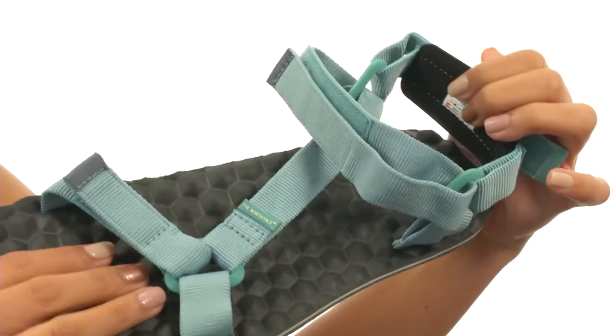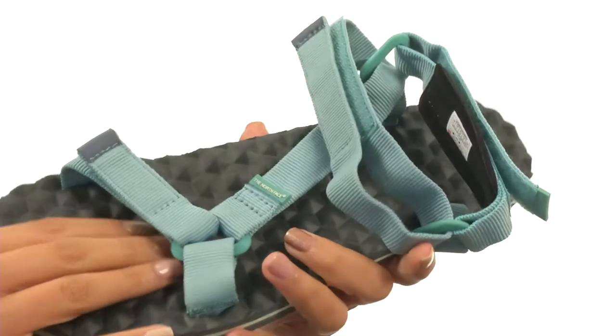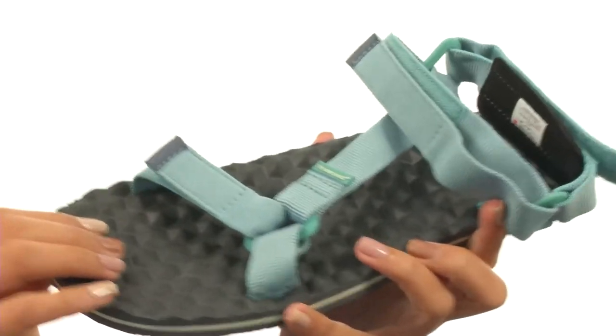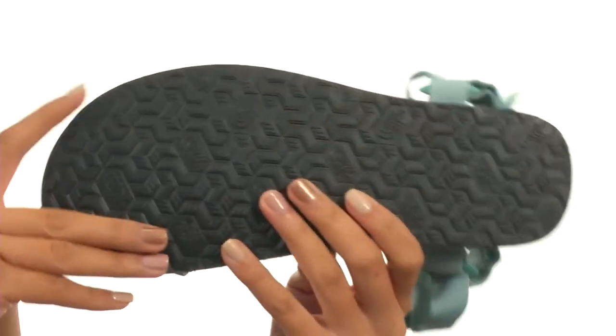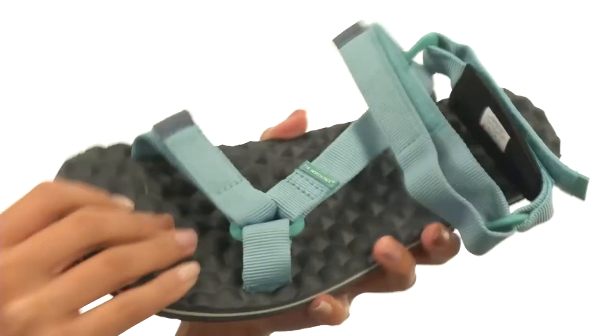Not only that, but we have a textile lining for a great in-shoe feel, as well as a quick drying Lycra heel patch with 3 millimeters of EVA foam to give you lots of comfort. There's a compression molded PU footbed as well, and as you can see, it has this really cool geodesic pattern, so your feet feel the textured comfort with each and every step. Ooh, that looks awesome. Everything sits atop a durable blown rubber outsole that's both lightweight and really flexible.